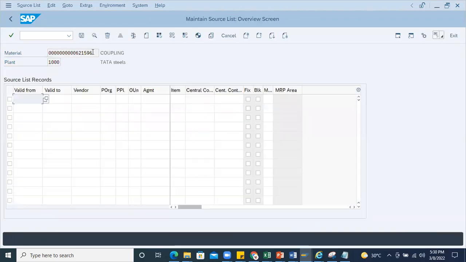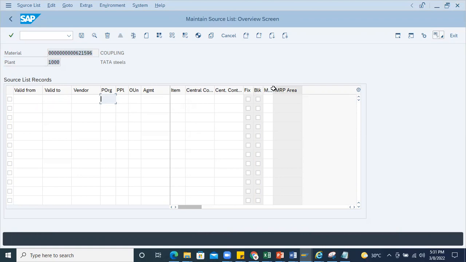Okay, see, with this combination of material and plant, I can maintain valid from which date to which date, vendor, purchasing organization, then procurement plant, outline agreement, ordering unit, outline agreement item. Then if any central contract is there, the central contract number, and whether it is a fixed vendor, or I should block this vendor in the source list.